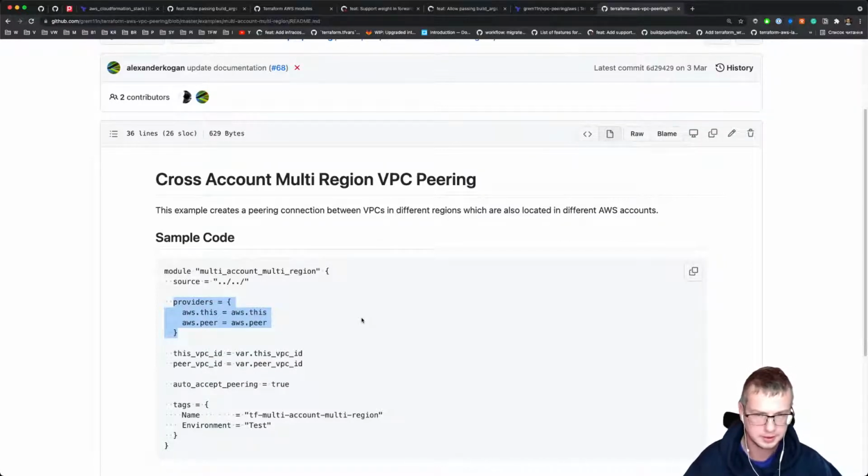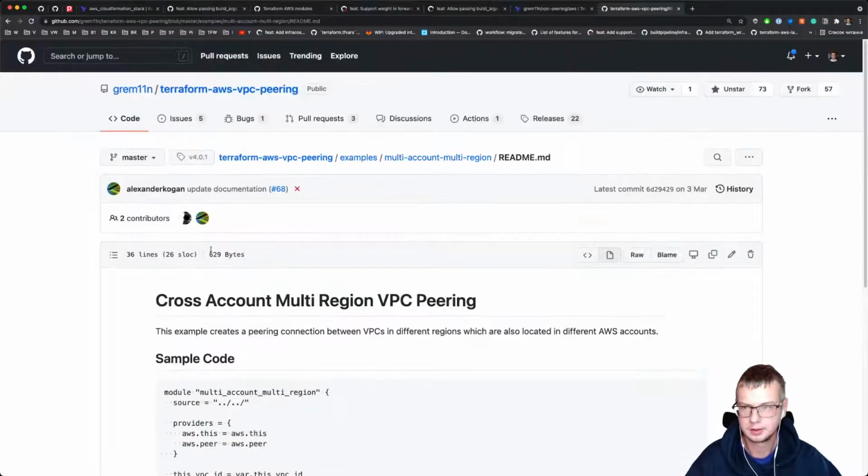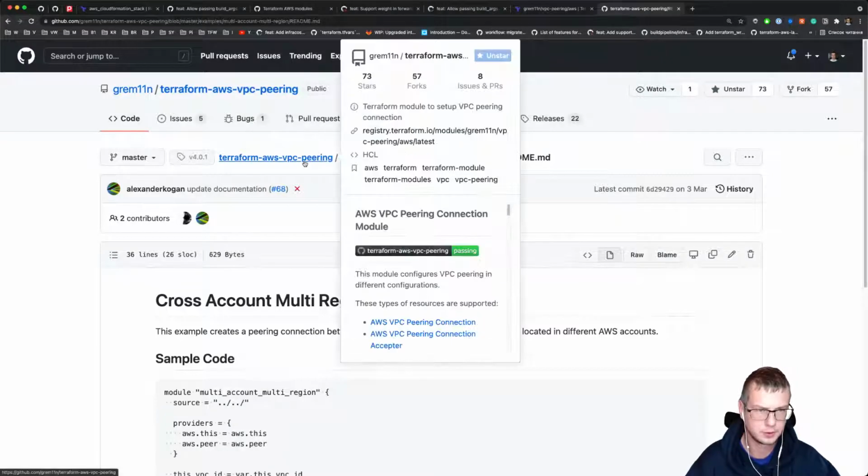So one place, and again, it works not with all resources, I have to say, but in one place you create a VPC peering request, and that's it. Then in another step, you create a VPC peering acceptance, and that's it. And in the third place, you are connecting them together by using a data source to get information about the first one, the second one, and connect them. So in the third place, you will still have to have access to two providers simultaneously. You can check out this source code, and well, it does work pretty nicely.